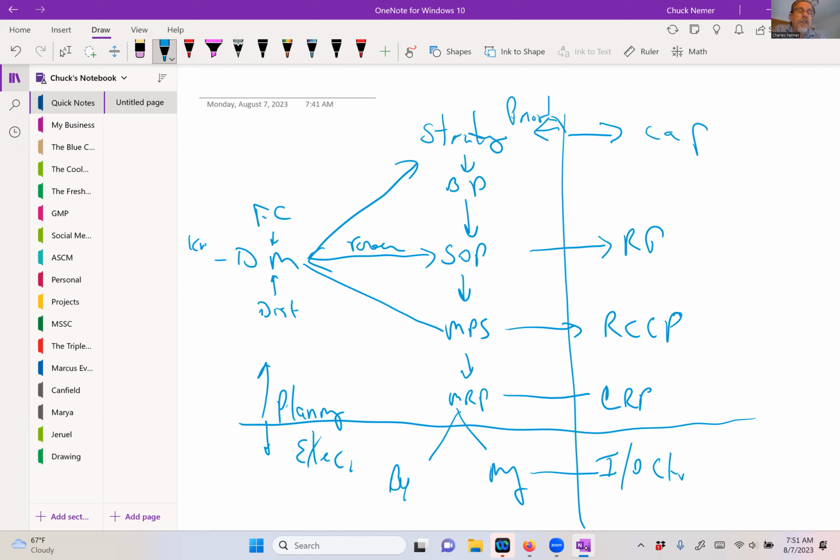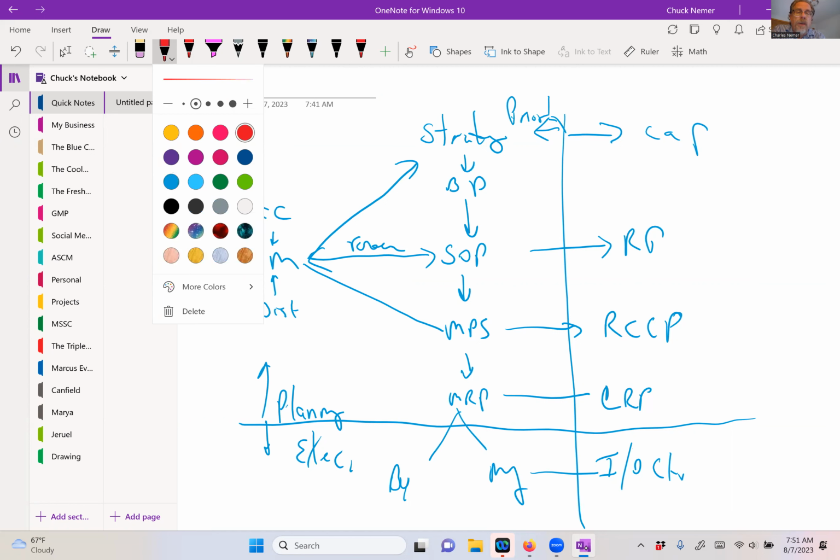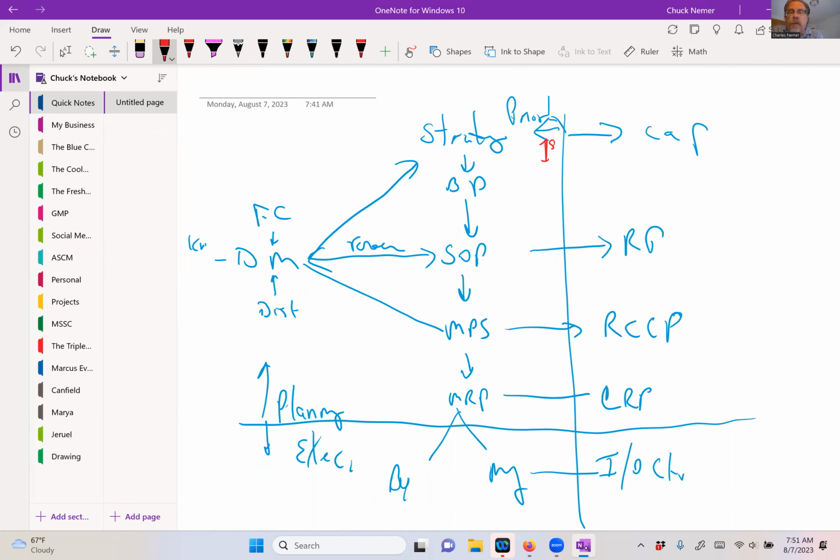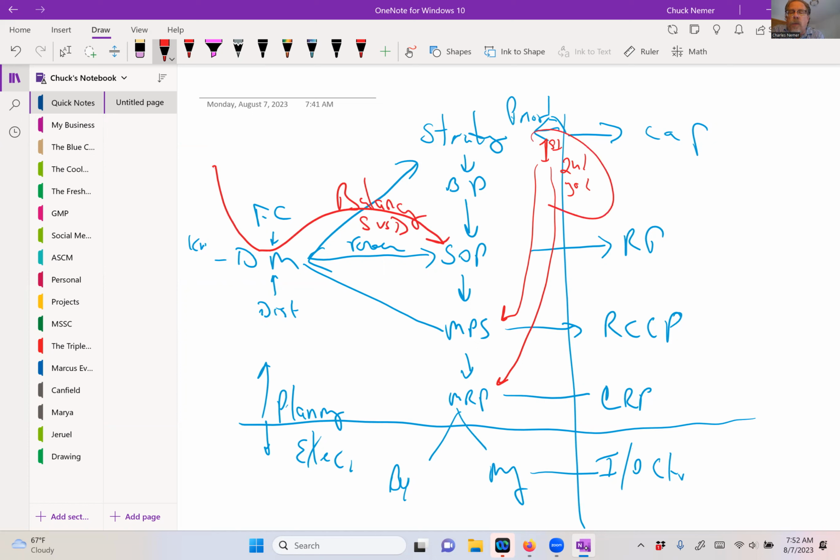Priority, let me just change the color here for a second. Priority is all about what to work on first, second, third, etc. And so we do that when we get down to the master production schedule and the MRP. The idea of balancing is happening here, working through demand management with S&OP, where we're balancing supply versus demand. So priorities is all about working first, second, or third. Balancing is balancing quantities, and that's the difference.